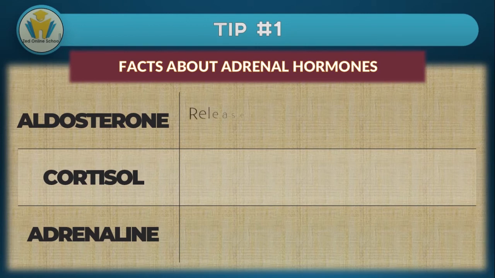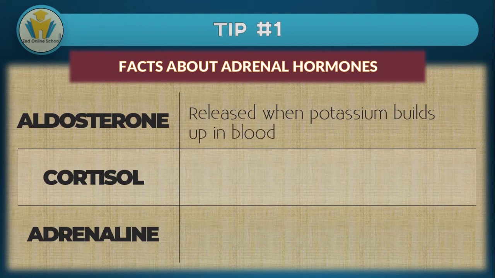One thing you should know about aldosterone is that it is released when potassium builds up in the blood. When there's too much potassium, our body is going to use a negative feedback mechanism that is going to want to reduce levels of potassium. And so what's going to happen is that our bodies are going to start excreting potassium through the kidneys and then bringing sodium back into the blood. We've talked about already the function of aldosterone, but I think this is something you also need to know. When sodium is being reabsorbed, the potassium is being secreted out of the blood.